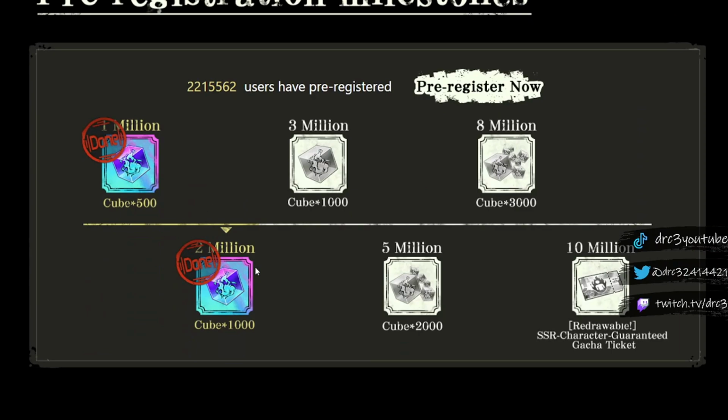As you can see, we're already at 2 million pre-registrations. This is about a week after the announcement of global, which is amazing, and we still have a couple of months until the game launches to get to 10 million. So I think it's definitely doable. We got about 2.5 multis from this, which is really nice, as well as a free guaranteed SSR character. I have already done a video on what SSR character you guys want to pull for, so if you haven't checked that out yet, go check that out.